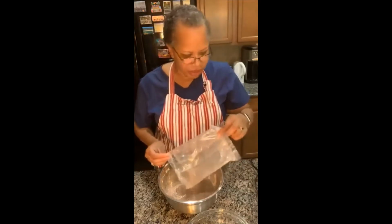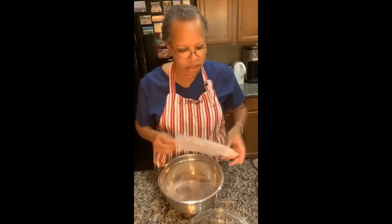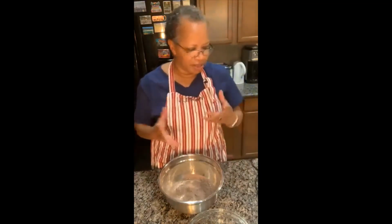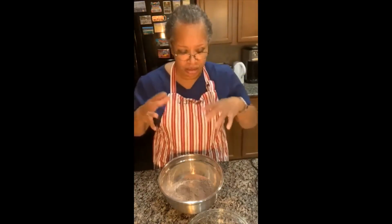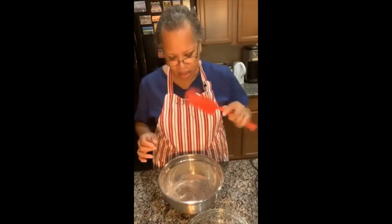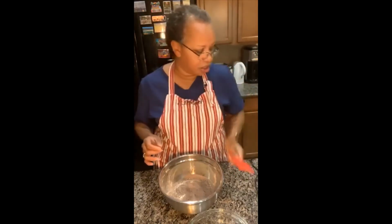Now the brownies, it doesn't take too much. It doesn't take a mixer. Don't mix it with a mixer because it kind of messes up unless you want a cake-like brownie. I like the fudgy brownies, so I mix it with the silicone spoon, a spatula spoon, whatever. I like the silicone because it doesn't stick as much.